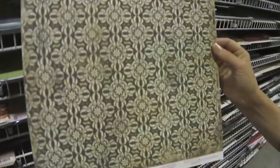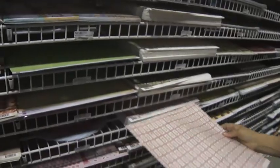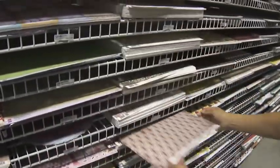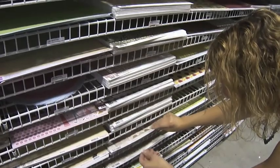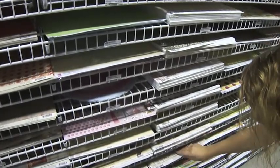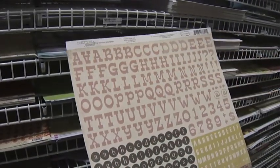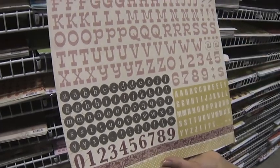It's called Cardabella. This is Chickadee. Borders. Cherish. Happy Thoughts. And then these are the element stickers that go with the Beautiful Moments line. And then this is the alphabet stickers that go along with that. And you get a couple key, wonderful, cute borders at the bottom, plus this great, big, awesome pink alphabet, the little typewriter keys, numbers, another alphabet there. Again, this is Cardabella, Beautiful Moments by Karina Gardner.